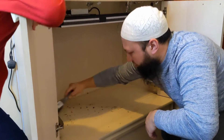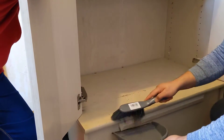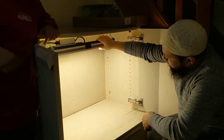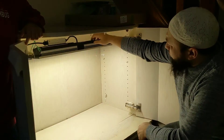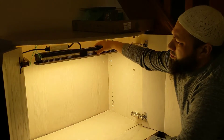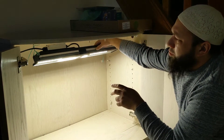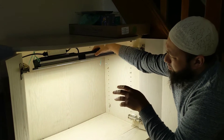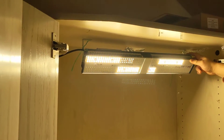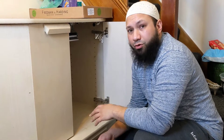First things first, let's give it a bit of a clean and get rid of all the muck that's built up in here. So we've got some lights here — these are LEDs but I've run them for a couple of years. One of the problems I'm noticing is that the lights aren't working as well. This is a Mars Hydro one and it's been two years. Already quite a few LEDs have gone, which is a bit of a shame because it's an expensive unit — well over £100.